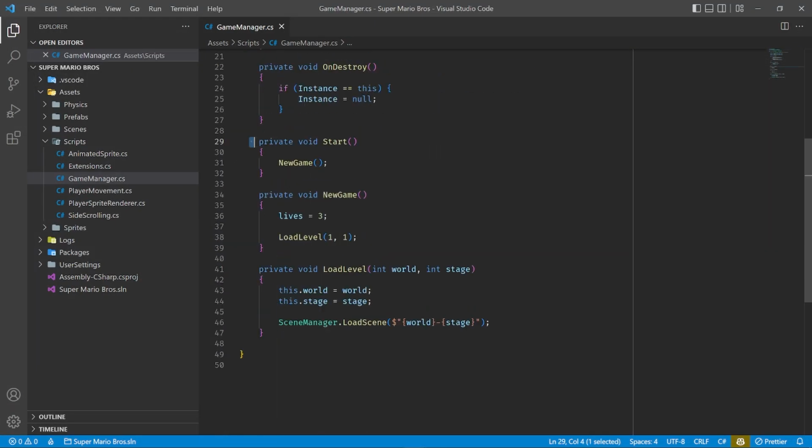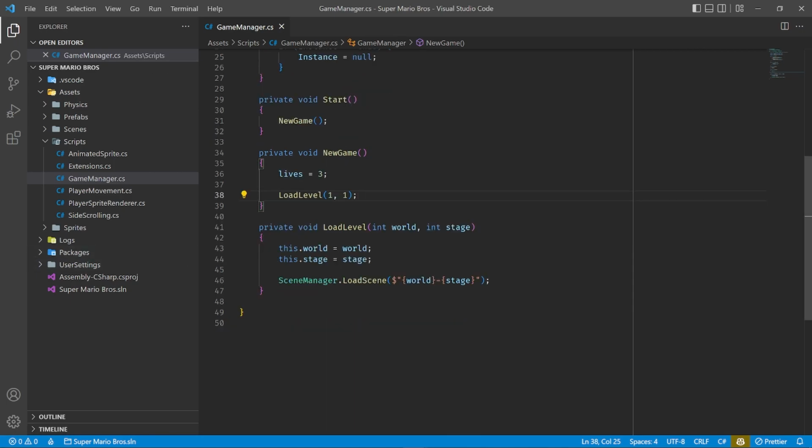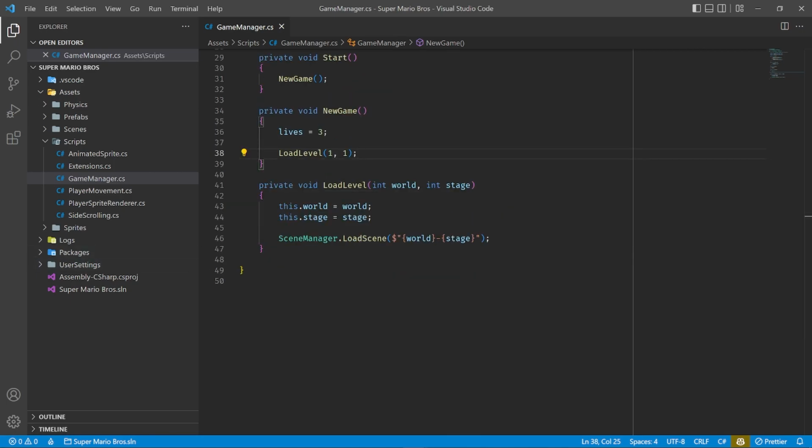All right, so we start, the game starts, we trigger a new game, reset lives, we load stage 1-1, and what else? We need some functions to handle what happens when Mario dies and then resetting the level. So let's add a public function this time. This needs to be public because we're going to be calling this from other code, like in our enemy scripts, for example, when Mario dies.